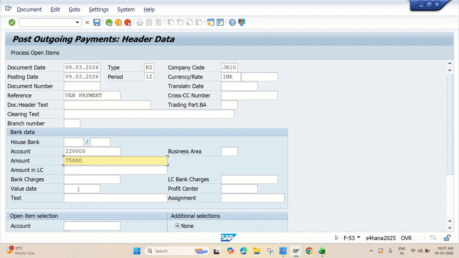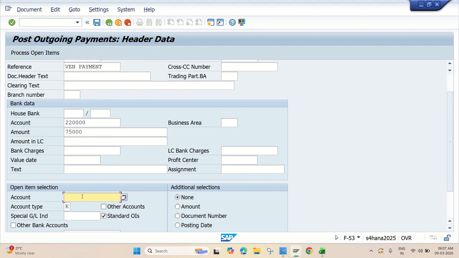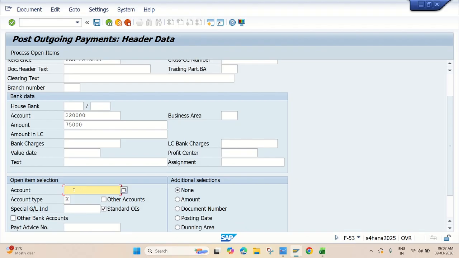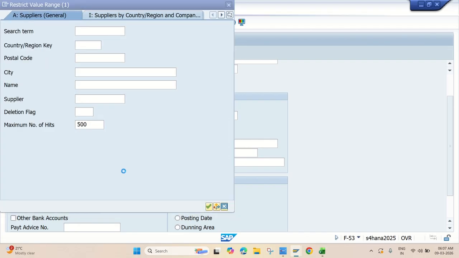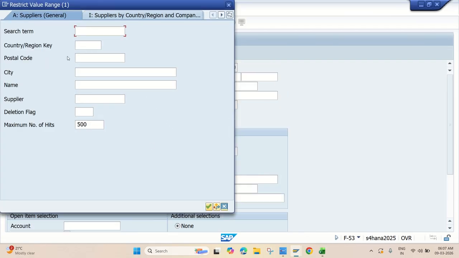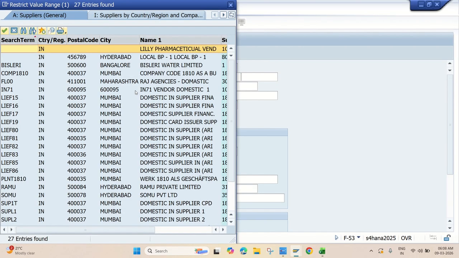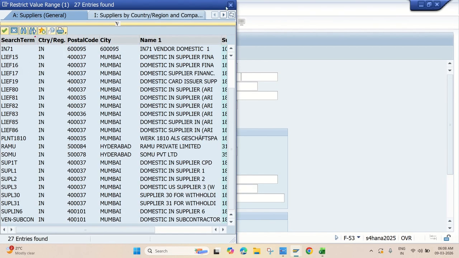Next, open item selection. Which is the open item here? The vendor account number. Country India. Why am I giving these details? Because if we search without them, a number of results will come.